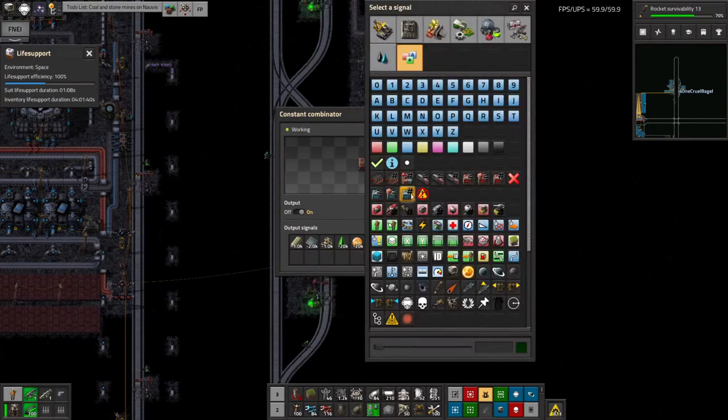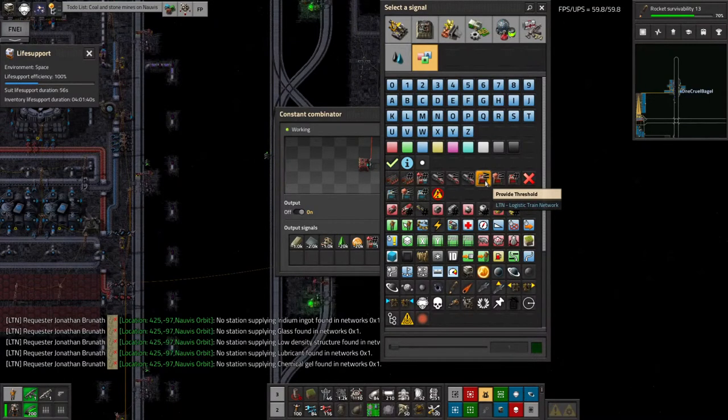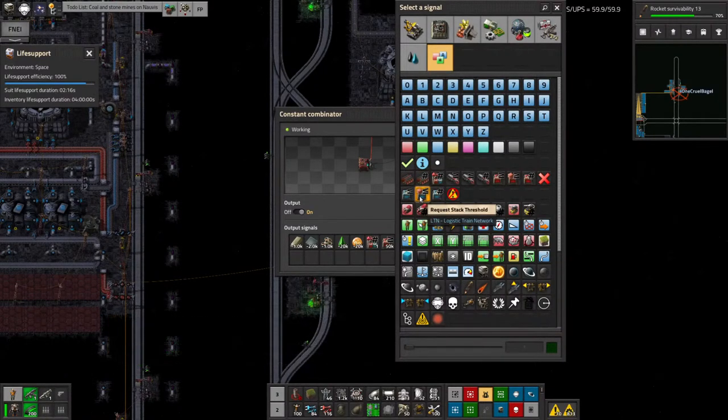I didn't set this one up right though, so this is an LTN station on network 1. And it's an LTN station that is requesting all of that stuff. Provide threshold is a bajillion. Request threshold. That's a tricky one, because they're all different. What's a stack of fluid? How big is a stack of fluid? Does it matter? One stack?